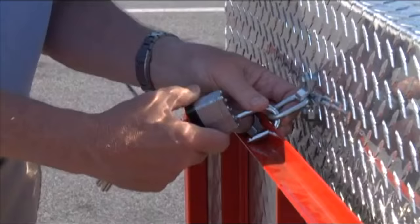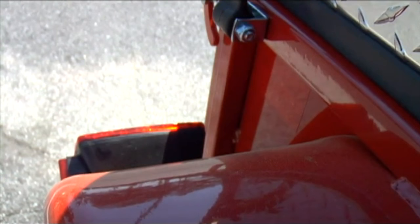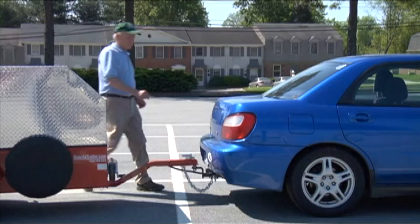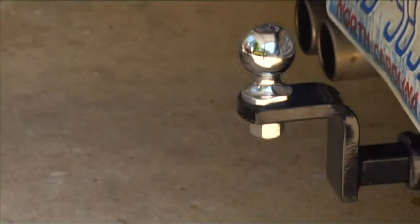The optional top completely encloses your scooter in an all-weather, secure, and lockable compartment that won't rust. The trailer has a long-lasting, baked-on powder coat enamel finish that helps resist chipping and rusting. An optional rubber bed liner is also available, which has proven to be even more resistant to wet or salty roads. The trailer allows enough space to access the rear hatch on SUVs and vans, as well as access to the trunk of compact cars.